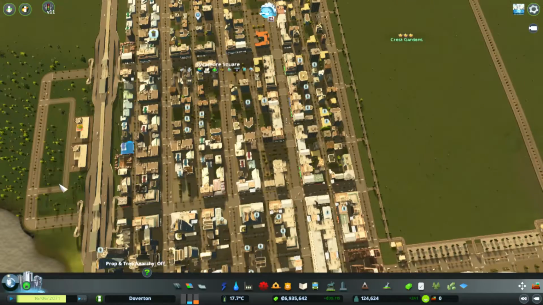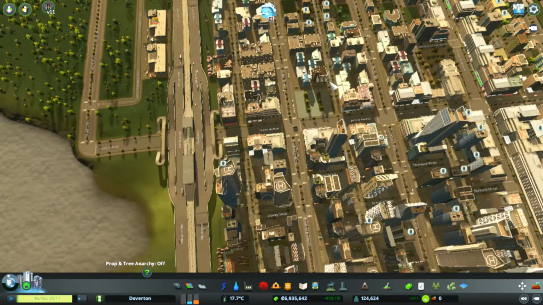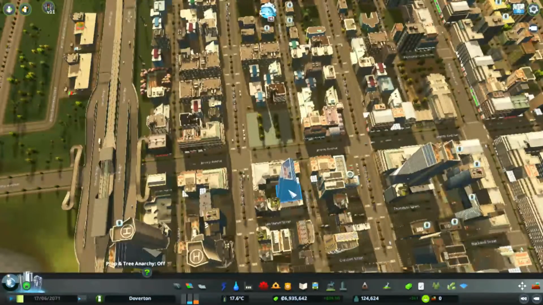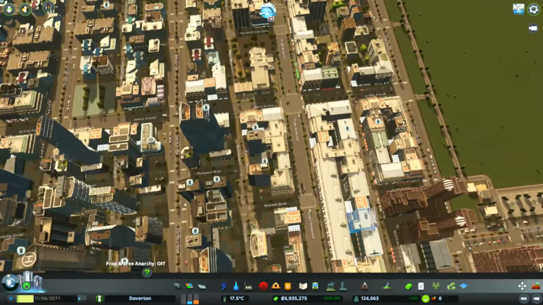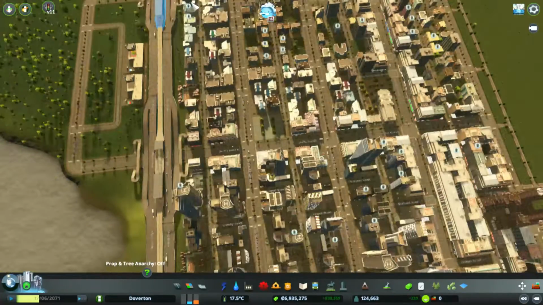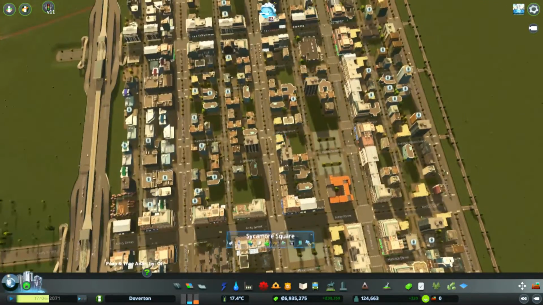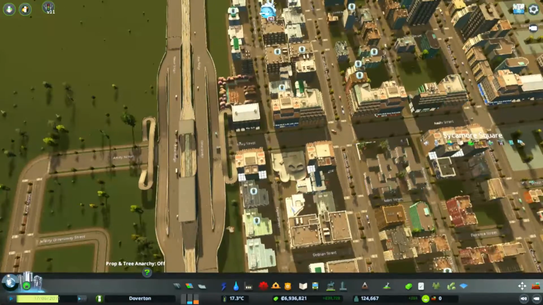So if we zoom in here and ignore all of these "please collect our trash" things, because I'll get on and sort that in a moment, we will put in another industrial area, and it'll have another waste collection facility in it, or whatever they are, the big ones that take all the crap from the little collection sites.